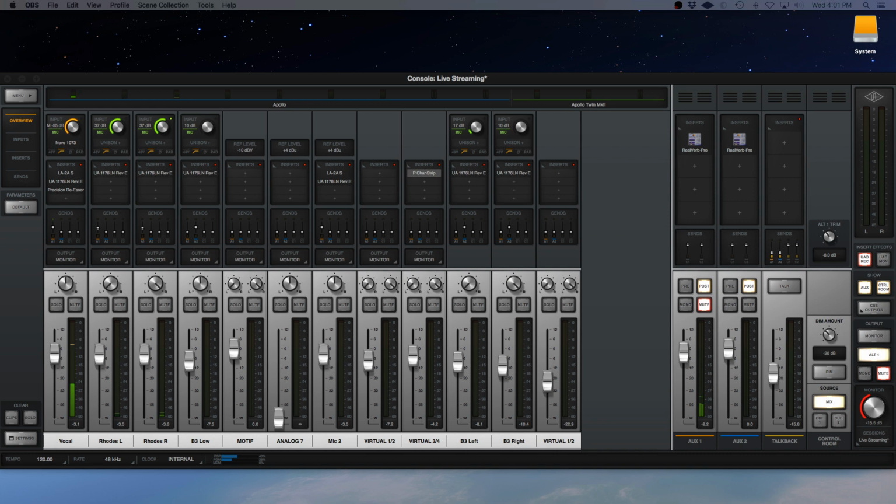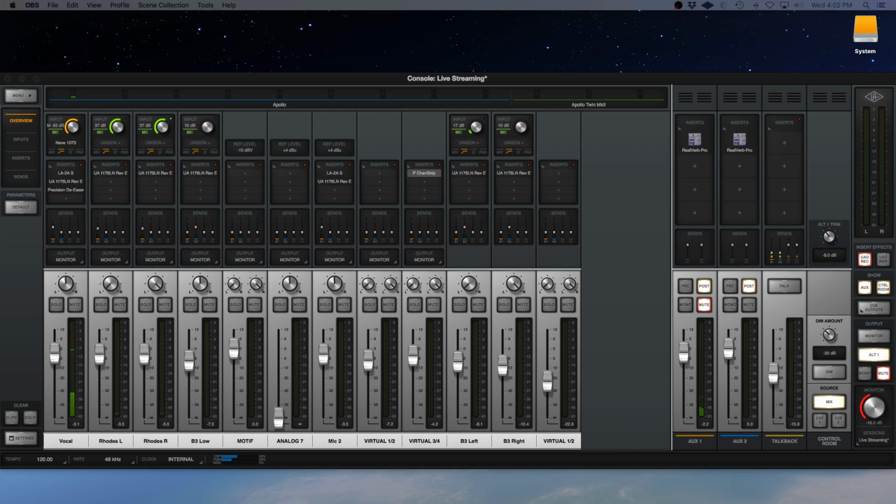So, first off, you're going to need three pieces of software, two that go on your computer and one that goes on your iPhone if you're using an iPhone. The first piece of software is called OBS, and this is the actual broadcasting software. It's the encoder that's going to combine the video signal and the audio signal, and then it'll enable you to stream that out live to Facebook, to YouTube. You can also stream to Twitch or wherever else you would like to do it.